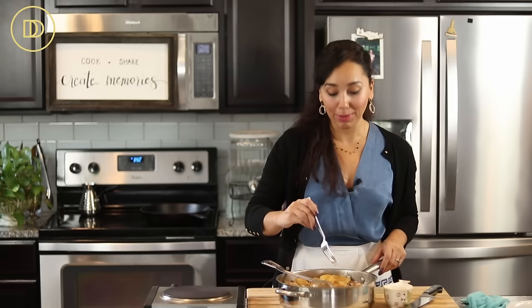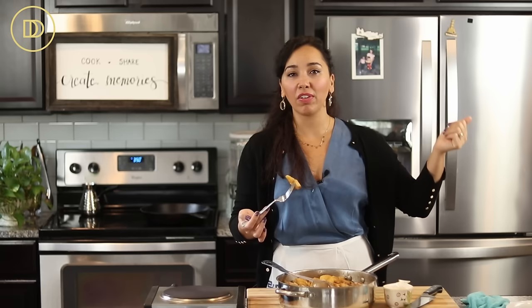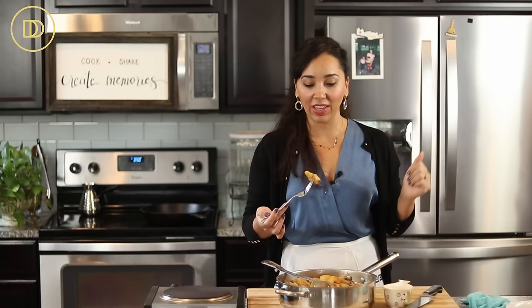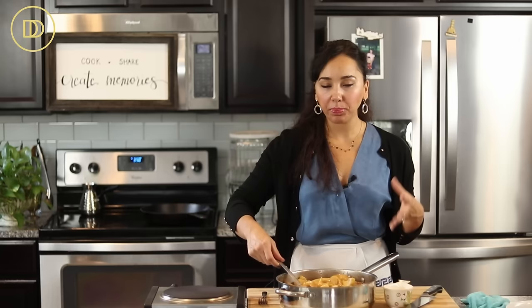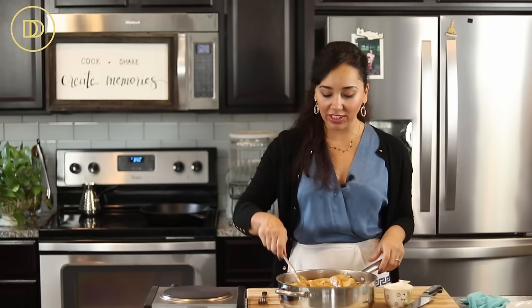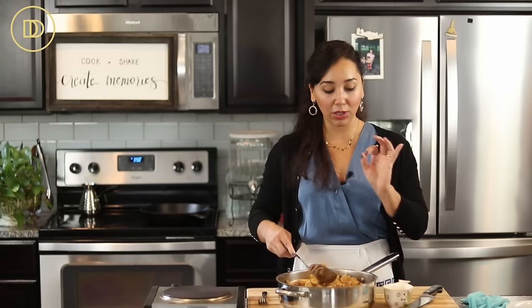I'm going to give it a little taste — not that it needs one, but I've made this hundreds of times. I used to make huge buckets of this at the bakery — those five-gallon buckets. We used to make maybe fifteen of those during Thanksgiving time. There's something so comforting about apples and cinnamon. It smells wonderful and tastes delicious — one of my favorite flavors this time of year, probably of all time. If you want to thicken it more, add some cornstarch. If you want to thin it out, add a little water and finish with some cream. The apples should be fork tender — not mushy, falling apart, or melting.